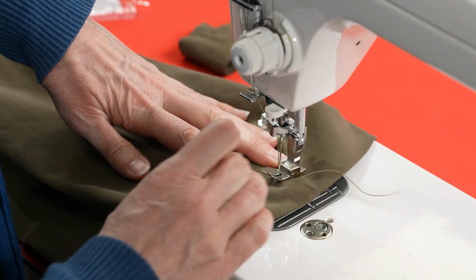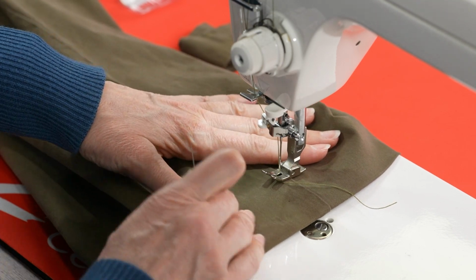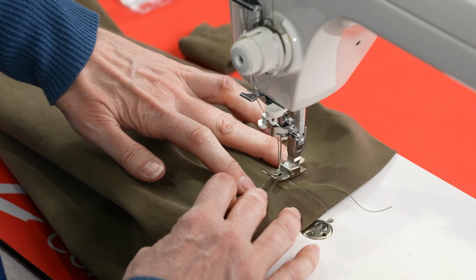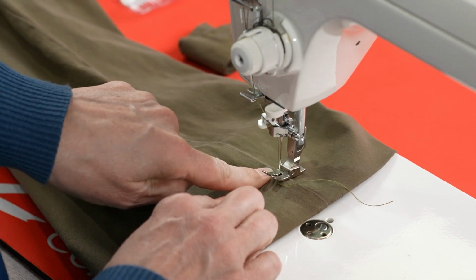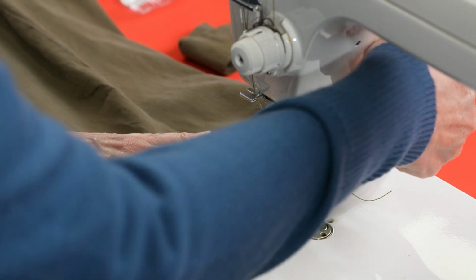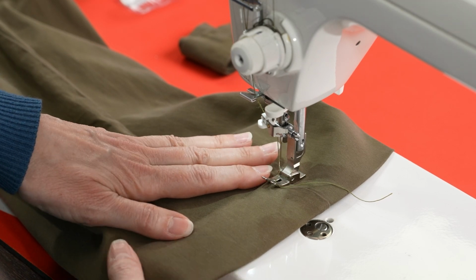Okay, so go over to our machine. I'm doing this from the outside because I like my top stitch to be the pretty one and not have the bobbin on the outside. I can feel where the edge is there, so I'm going to keep my outer edge of this narrow foot on the edge of that fold underneath. And I'm not going to go too fast. I'm just going to go right along smoothly here.